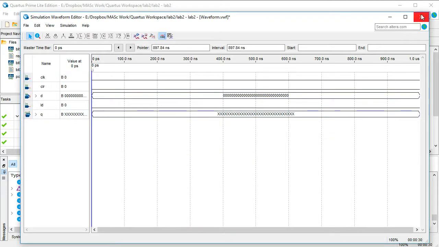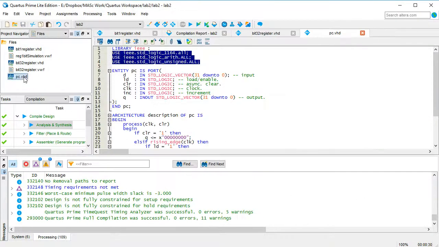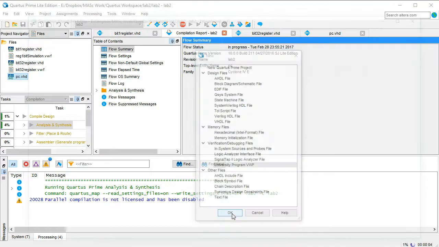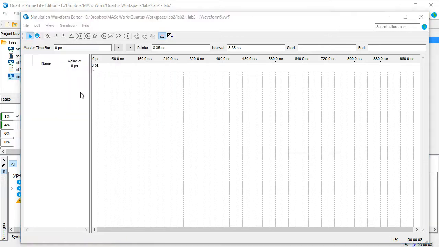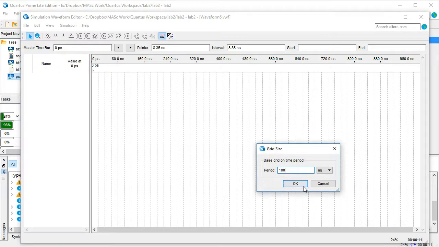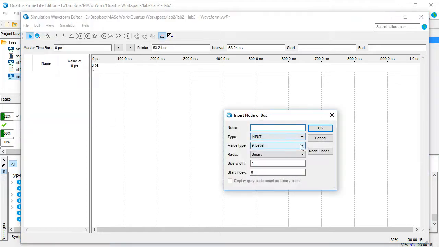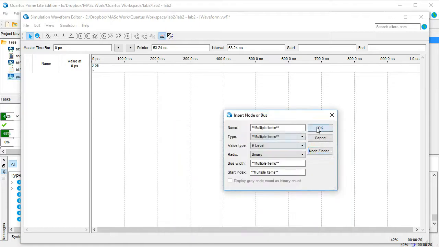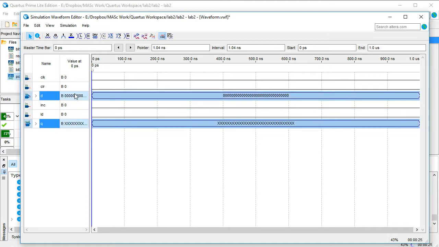So what happened was I did not make it the top level entity, and then I have to hit compile. File, new, university program. Make sure your grid size is 100. Alright, now it appears because I had to make it top level entity.